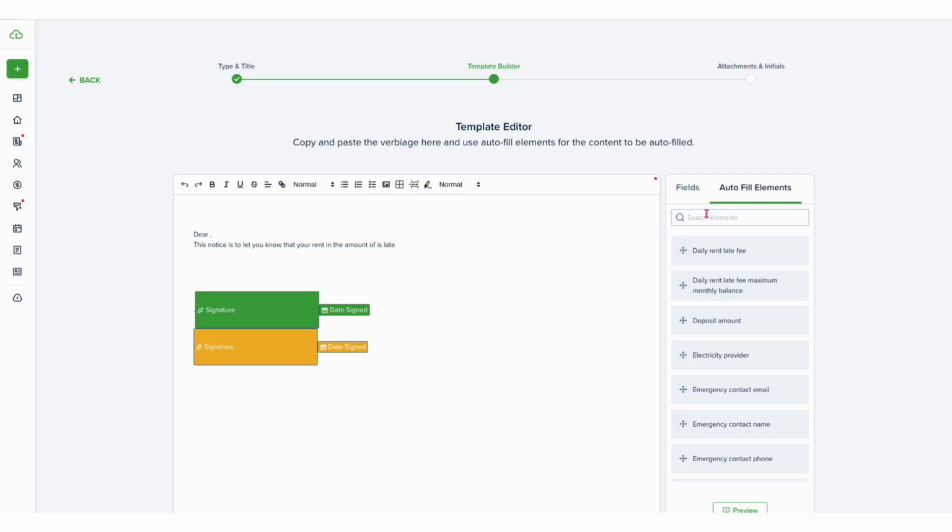Back to the right on the autofill elements, there's tons of autofill capabilities. As I mentioned, I will put the tenant full name at the beginning where I left the open spot for the name. And I can also do autofill elements such as property address and even rent balance, as you can see in just a second. You can search by keywords in the autofill elements just to see if what you're looking for is an option. And like I said, there's tons in there, so it probably will be.